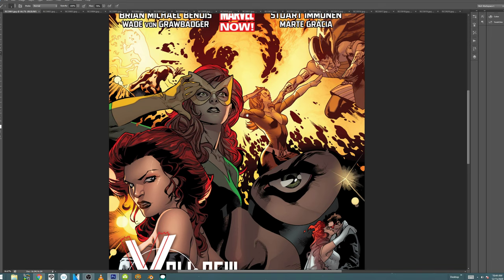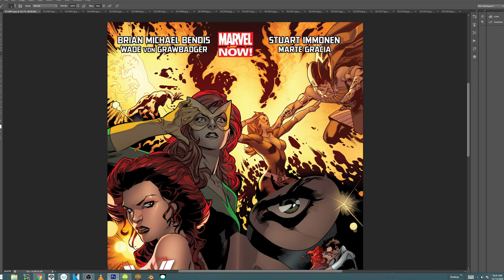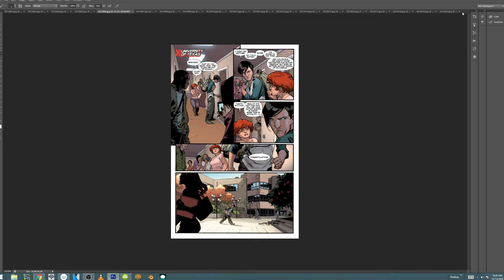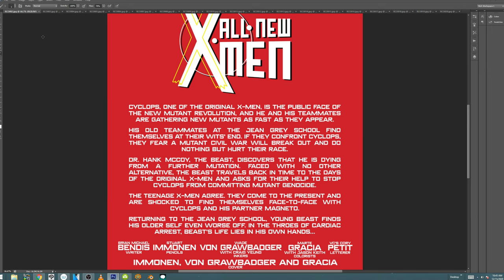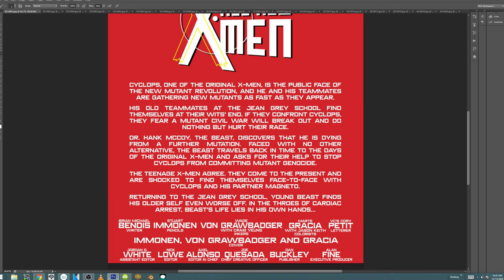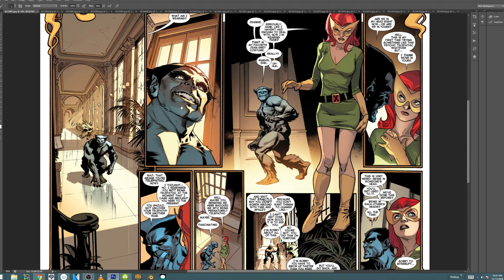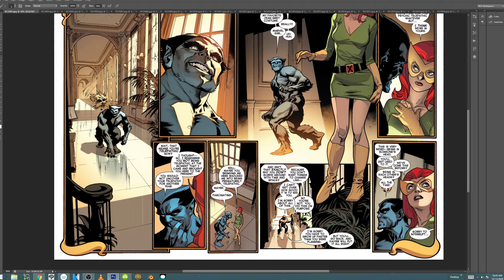This is a beautiful book. I've been looking at these in my downtime and his whole body of work is incredible. Really, really lovely cover, and I can't say enough great things about Marte Gracia's color work — I think he is fantastic. There's also Jason Keith doing some colors in this book. And credit where it's due: inkers Wade Von Graubadger and Craig Young. It's crazy — sometimes when I look at this work I would assume it was done digitally. It's so precisely done, but apparently it's not.